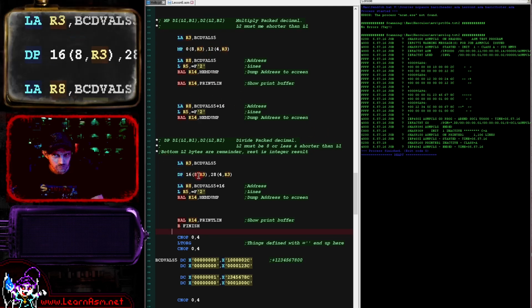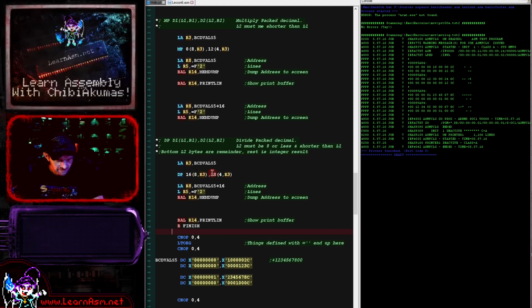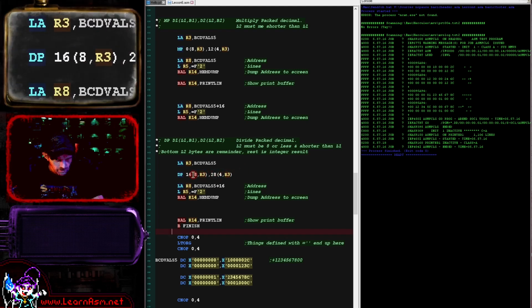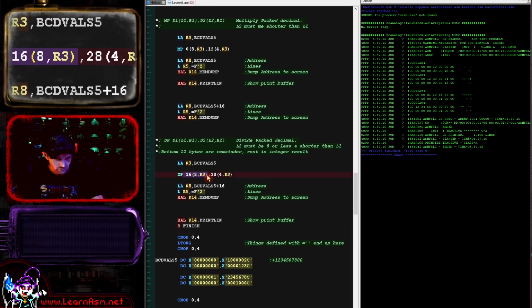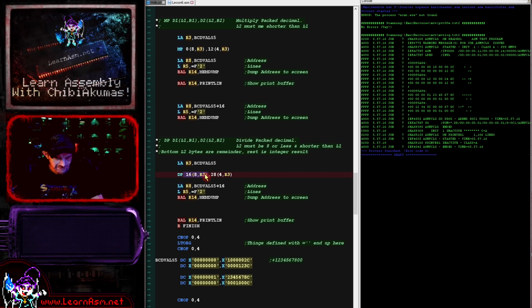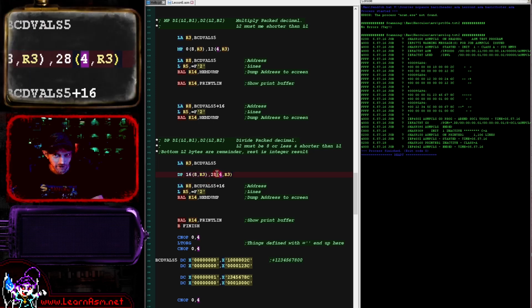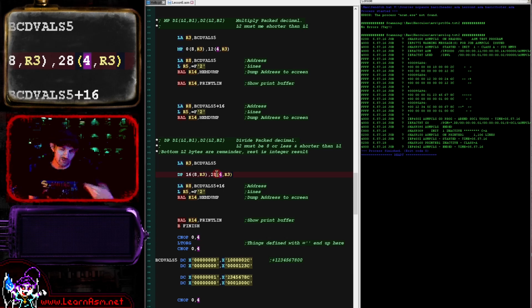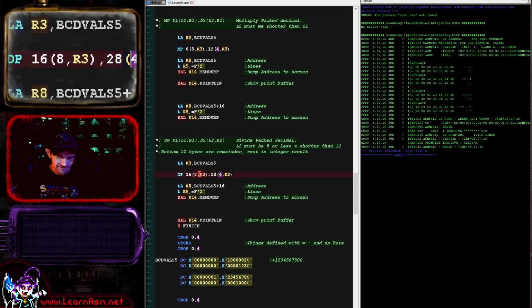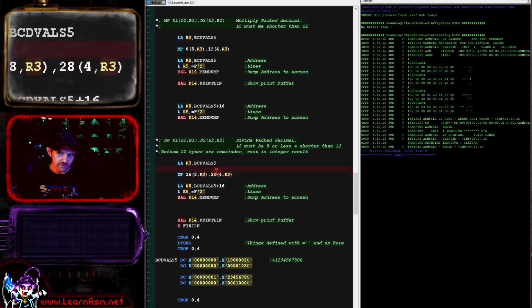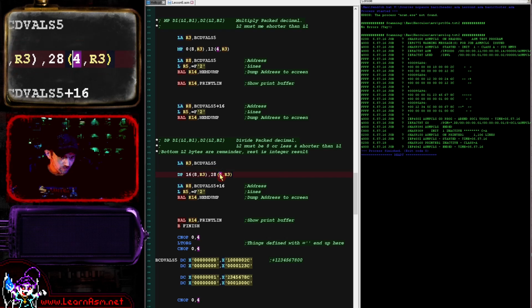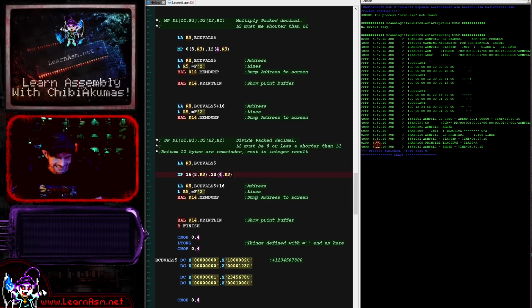We're then going to do a division with DP, divide packed of course. Now in this case L2 must be shorter than L1. Now this is a little bit tricky though, because the result in the destination here is split into 2 parts. The least significant bytes, in this case 4, the L2 bytes, the bytes of the second parameter, are actually the remainder part of the result. And so in this case the top 4 bytes will be the whole number result, and the bottom 4 bytes, the least significant 4 bytes, will be the remainder. Well, this of course will be clearer when we see it on screen.